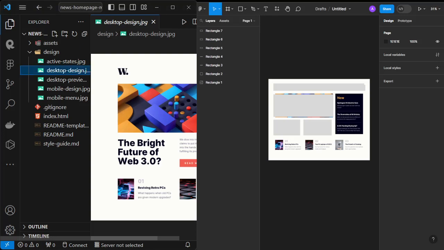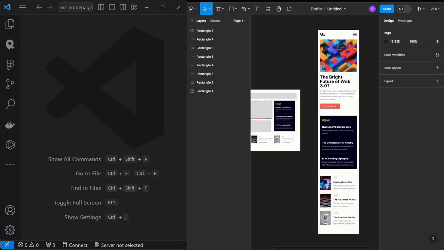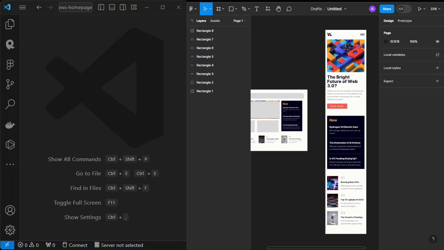okay, let's go to mobile design here. Okay, I'm lagging. Did I click on it? Okay, so my VS Code was lagging, so I just decided to put them in Figma as well, the mobile design.